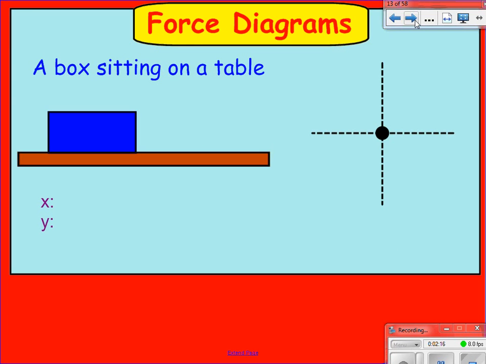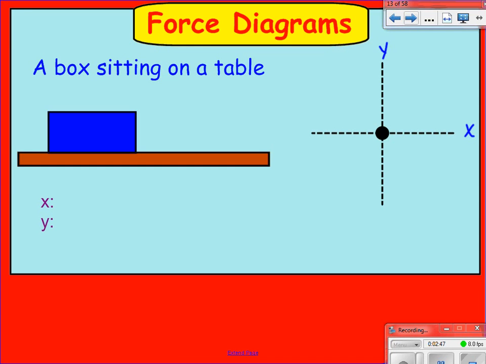Alright, let's go ahead and look at some examples and draw some force diagrams. First situation right here, a box is sitting on a table, so it's at rest. That tells me in my mind it's at equilibrium, so the sum of the forces is going to equal 0. Now, when you draw a force diagram, you always want to imagine that there is an XY coordinate grid like shown. You do not need to draw the XY coordinate, but just imagine that it's there. In the examples that I do, I'm going to show the coordinate grid, but you do not have to draw it. All you have to draw is the dot and then the vectors pointing from it.